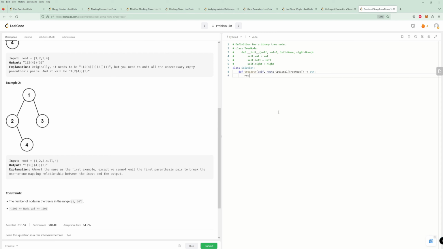Okay, so let's just have a res here, and it's just going to be a list, and then we're going to return. So def, and we're going to do a tree traversal. So first case, if not node, we don't do anything. Otherwise, we need to push the value of the node onto the res. So append node.val, and we're going to want to append it string-wise.